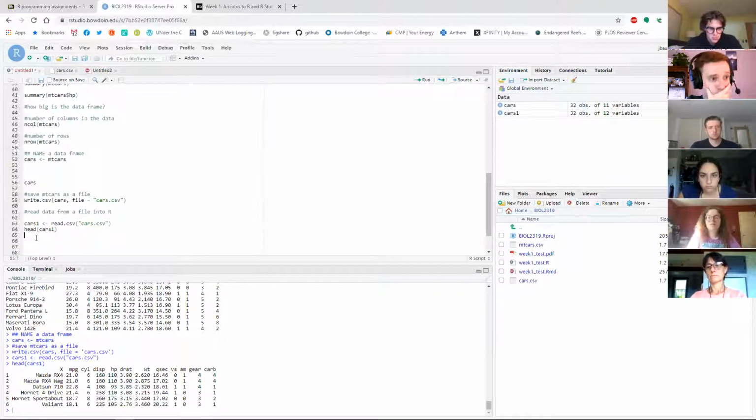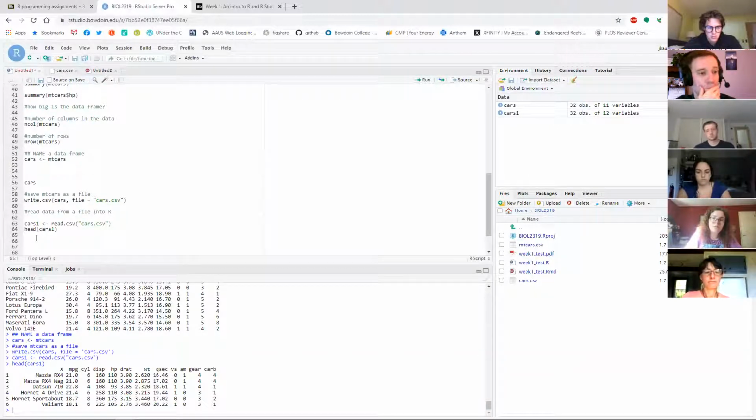In what instance would you want to... oh, I see. I'm wondering, it sounds like you can rename a data set and then run it to also see what's in that data set. But I think this is just another way to visualize the data without having to rename it. And when will we be using read.csv rather than just typing the data set and running it?